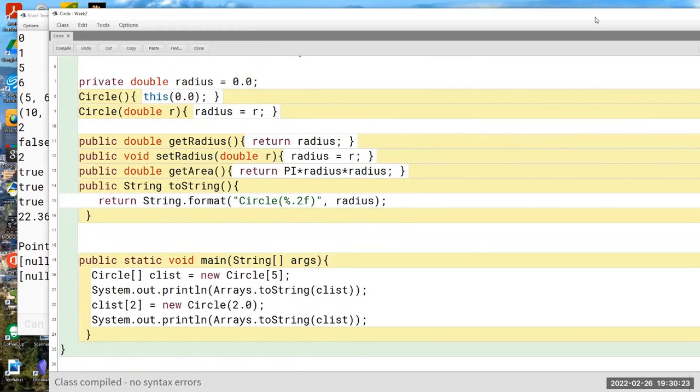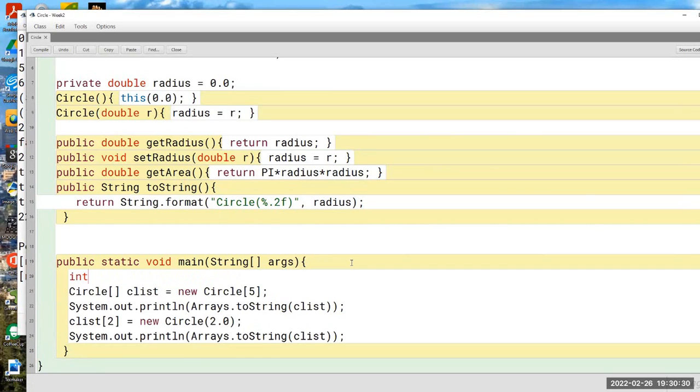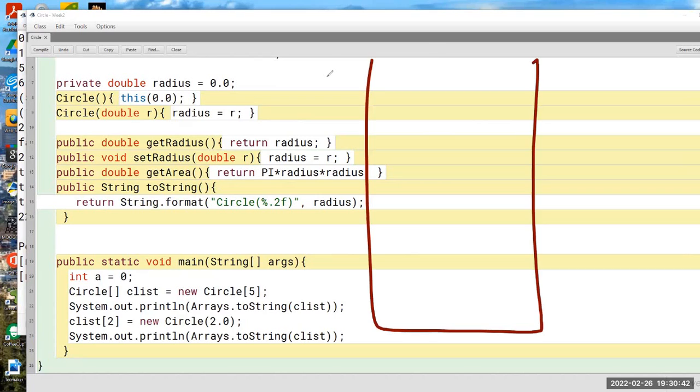Now let's look at the variable. In my function right here, I may have an integer a. This integer a is a local variable. When I call the main function, this local variable will be in the call stack.